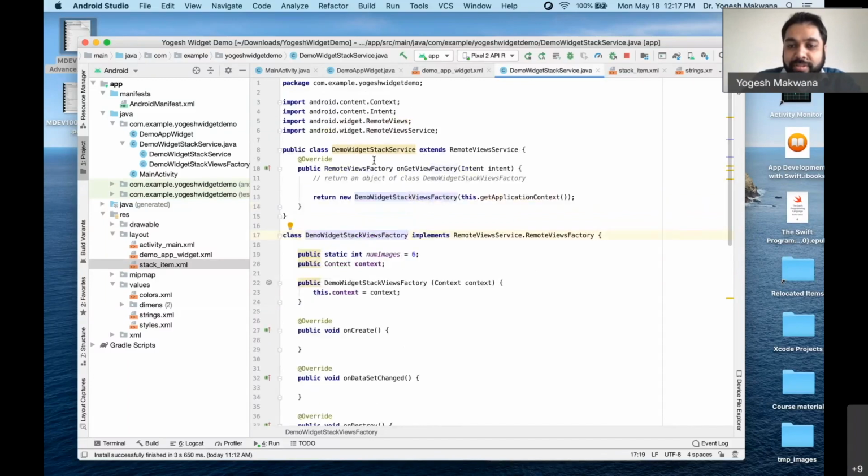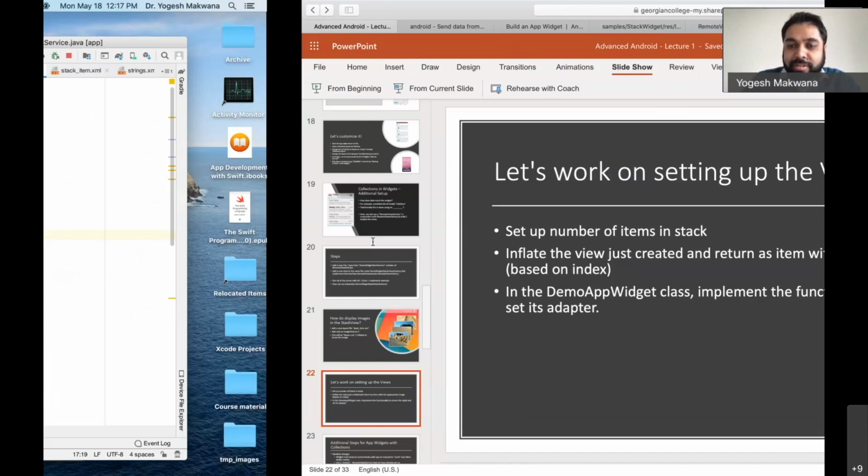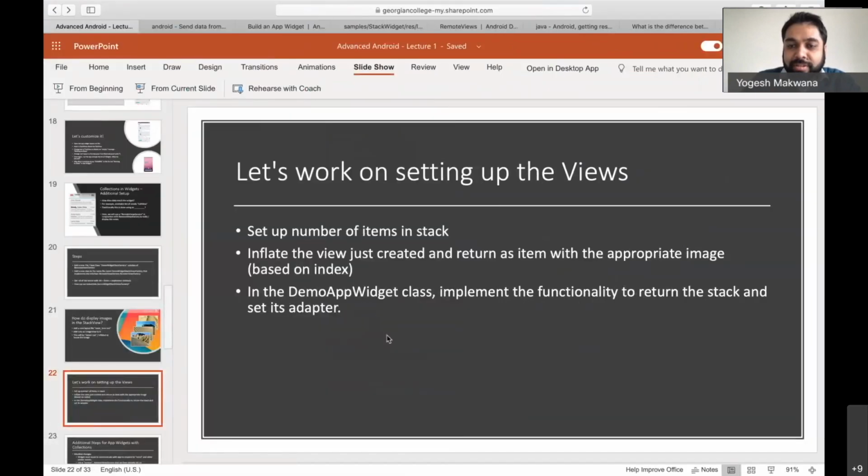Okay. So far, so good. Let's see what the presentation says. Setup number of items, inflate the view just created. This is what we did using the remote views. Implement the functionality to return the stack and set its adapter.